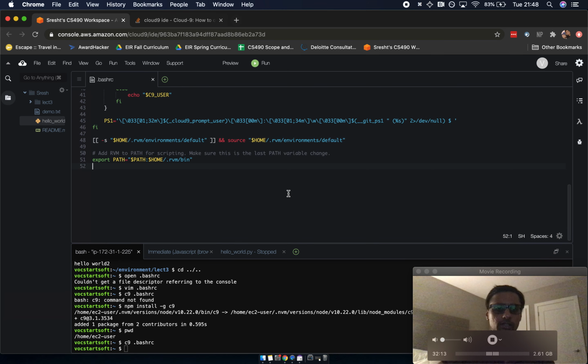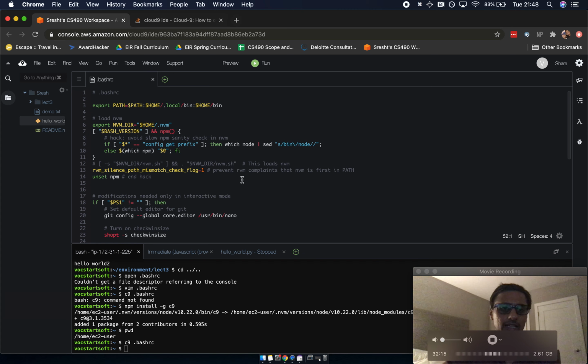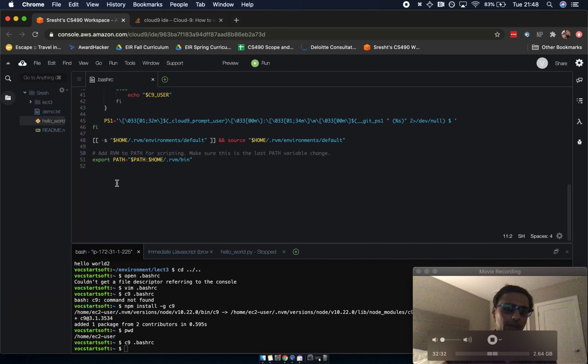This is super crazy, right? Like there is a lot of stuff here that I don't know what it means. Like RVM silence path mismatch check flag. No idea what this is. There's a lot of things that I don't know because I'm not that familiar with Bash syntax. So one thing that I want to say right now is don't modify any of that stuff. Let's scroll all the way down to line 53 or wherever you are, the end of your file. And what we're going to do is start making some of our own commands.